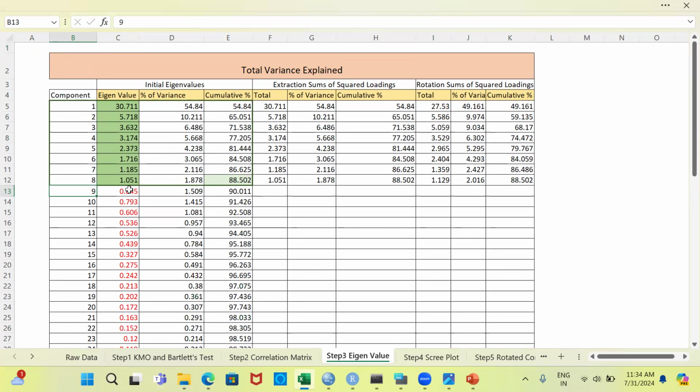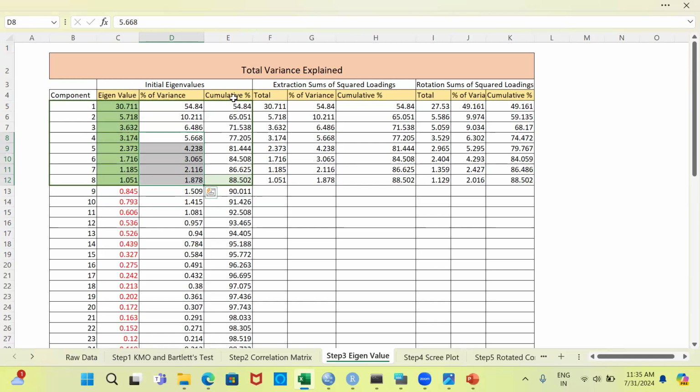One other question here is about the percentage of variance. In the PCA, the first component explains the highest percentage of variance. Have a look at this. This is 55% approximately, which means that component 1 alone explains 55% of the variance. Component 2 explains the next highest percentage of variance, which is 10. Component 3 explains 6, and the subsequent components explain lesser and lesser percentage of variance.